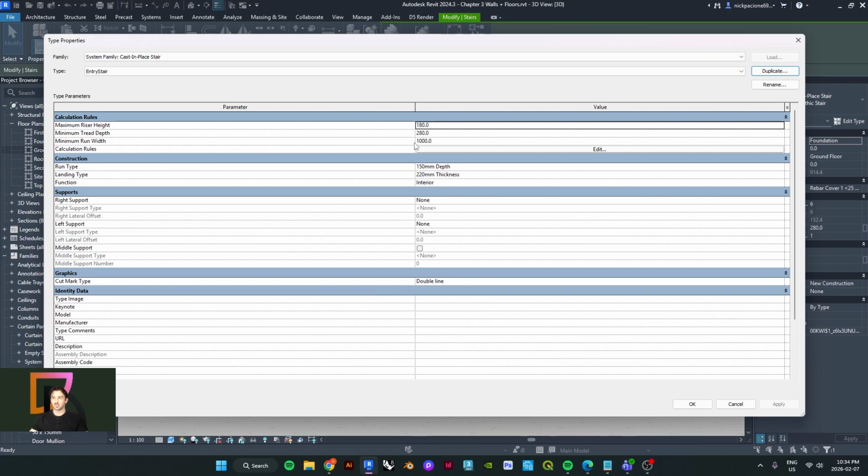We're going to make the riser height greater, maybe 200.